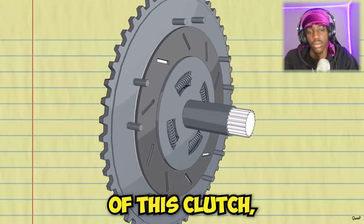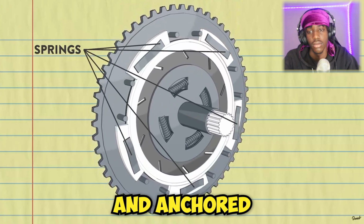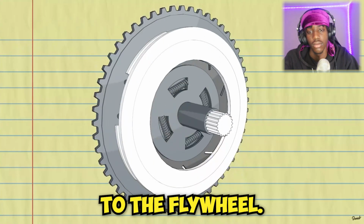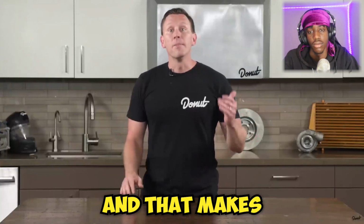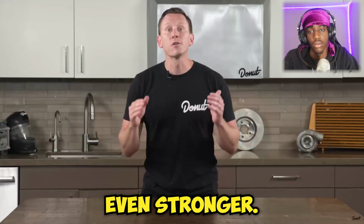In the case of this clutch, it's squeezed by these springs and attached to a pressure disc and anchored by this pressure plate, which gets bolted to the flywheel. Most clutches use 3 springs, but in performance clutches, you can have more, and that makes the connection between the disc and the flywheel even stronger.